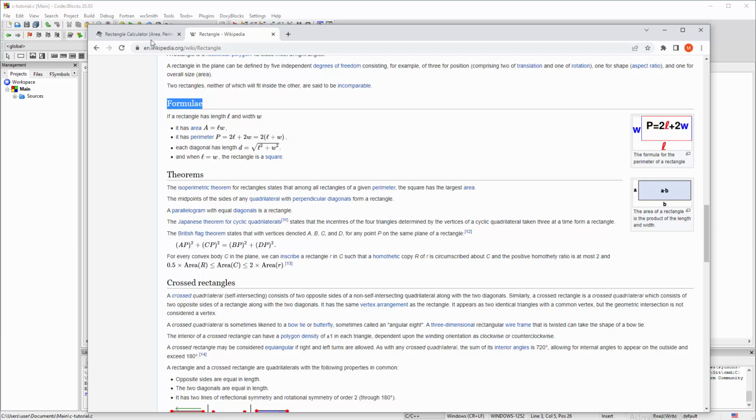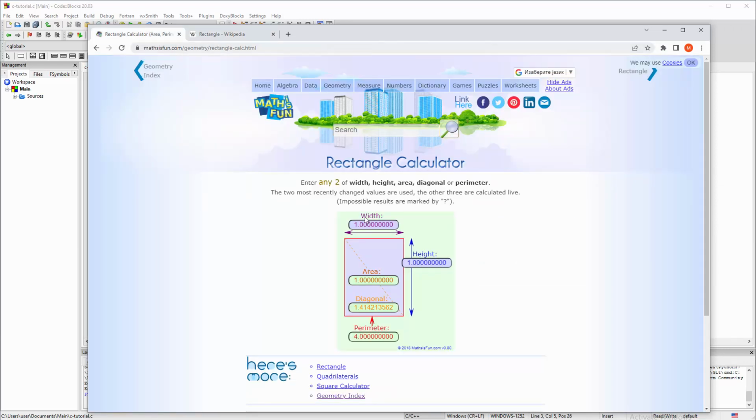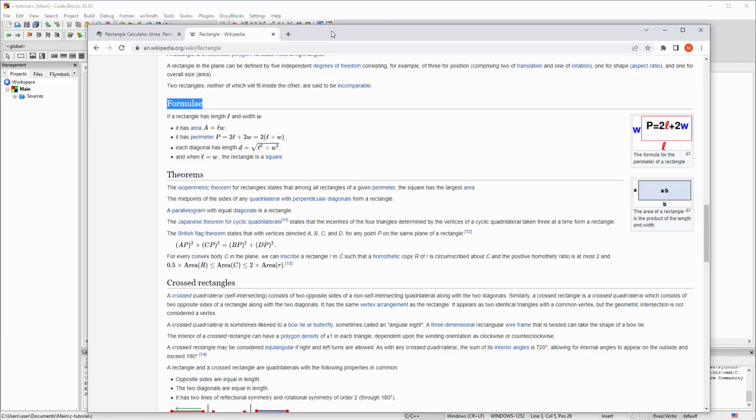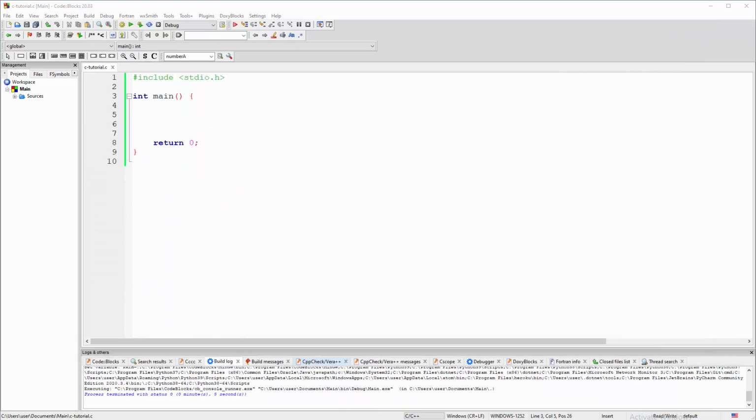And a little bit later we're gonna use the very famous website Math is Fun to compare what's happening in reality with our code. Okay, so that's what we are going to do, and probably you know this on top of your mind if you are in school, if you are an active learner.